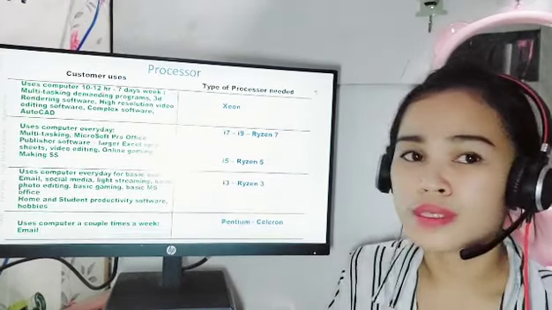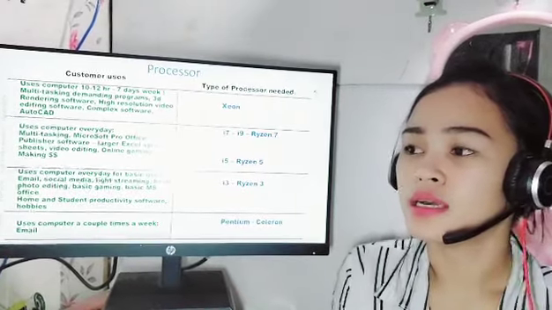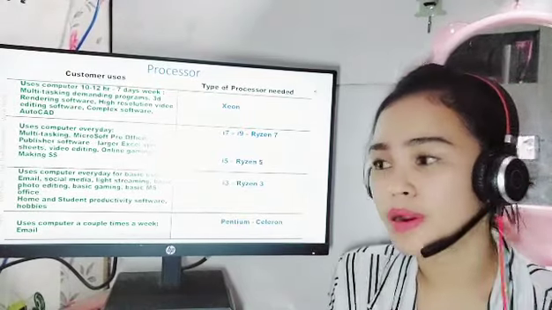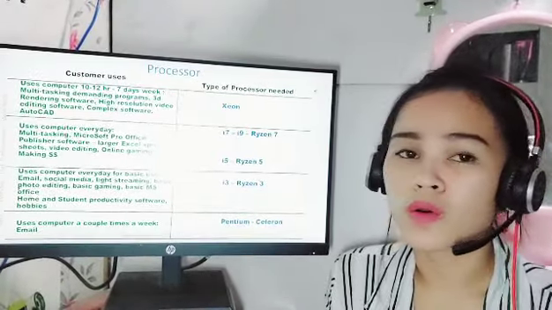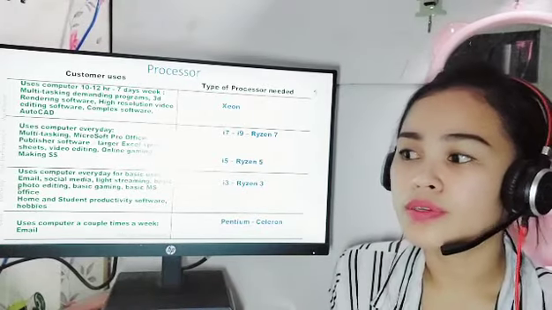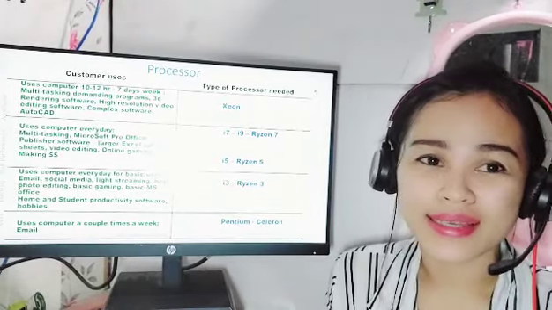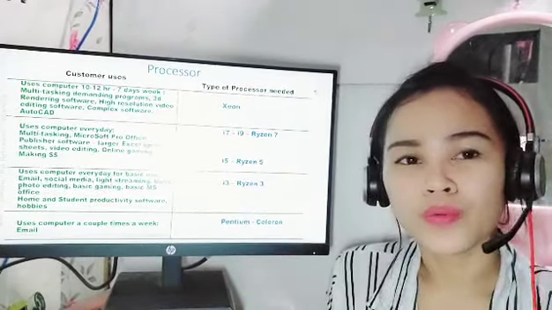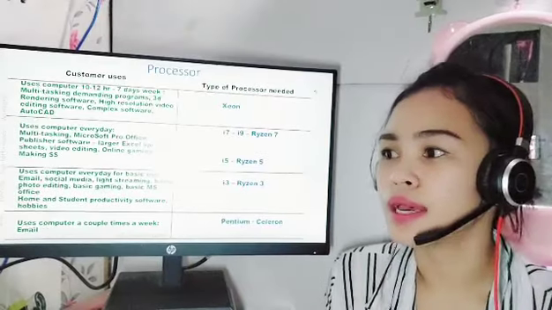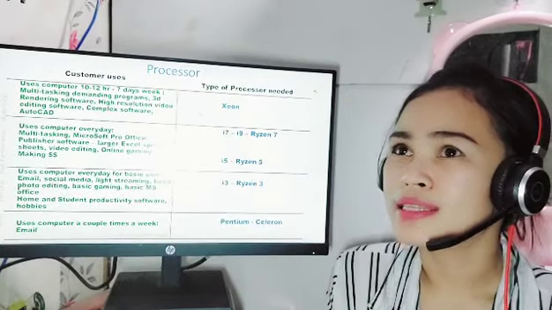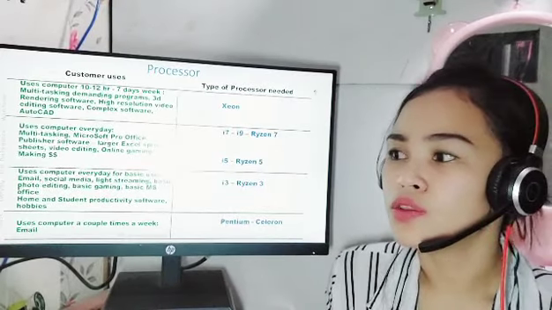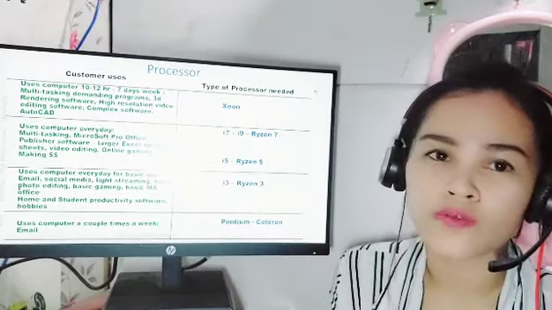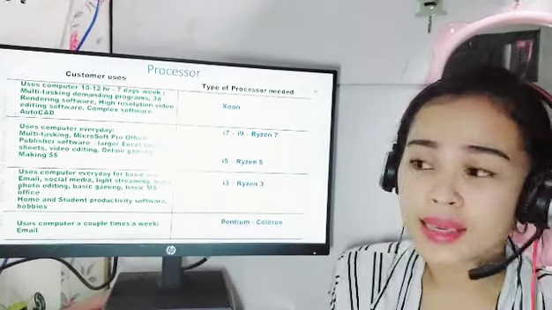For everyday use, the customer uses the computer every day, for email, social media perhaps, or even live streaming or basic gaming or Microsoft Office, an i3 or Ryzen 7 will be good enough for them. Now, for customers who require a high performing computer that can take multitasking, can do Microsoft Pro Office, larger Excel spreadsheets, or video editing, or online gaming.